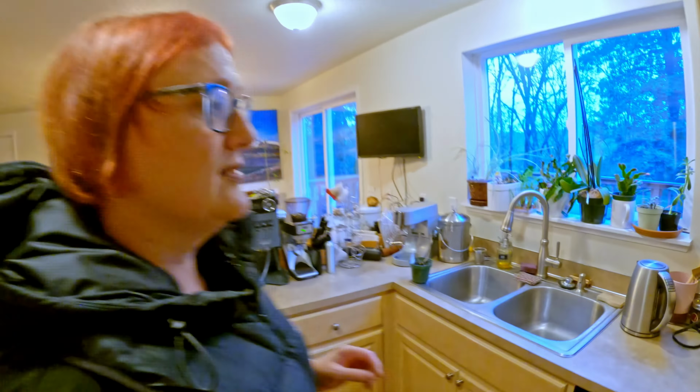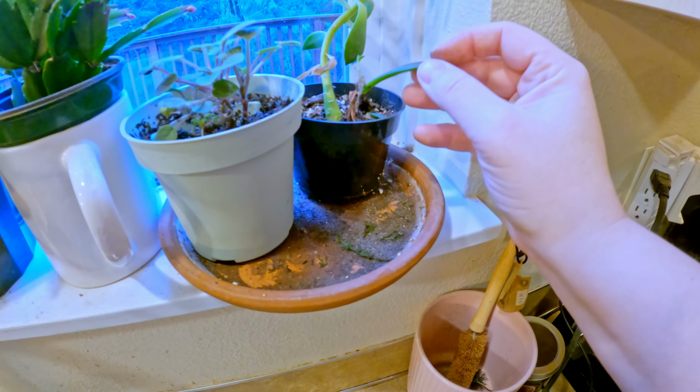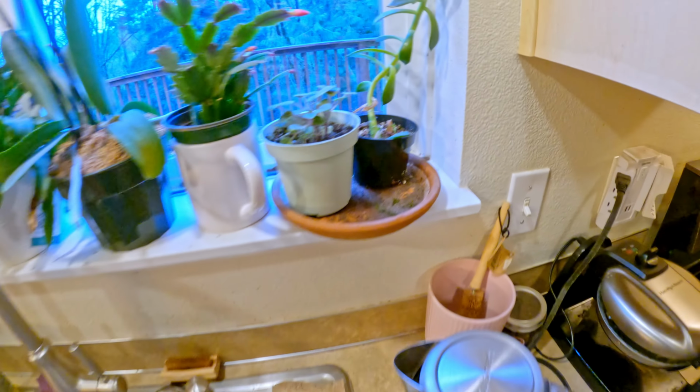This was an African violet that was given to me by Erin about 2 years ago, and it was in a tiny, tiny pot, and it has grown incredibly since then. And here is a money pot that I actually got, believe it or not, from the team at Patreon, and it started to take root. Look, you see here, I just put these ones in. Look at that lovely root on the bottom. I'm going to pop it back in there. I need to pot this up during the holidays.